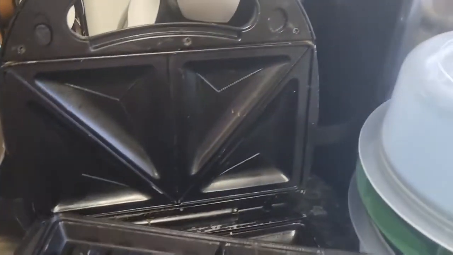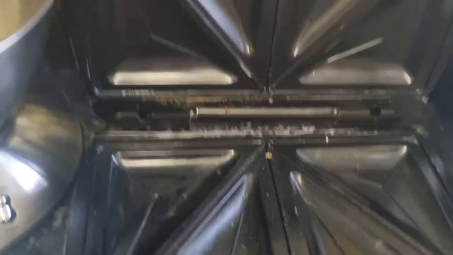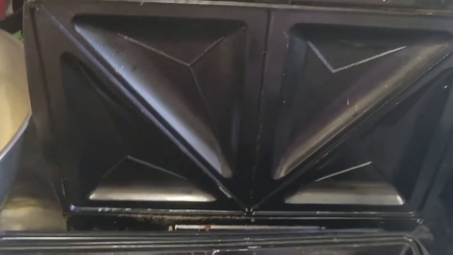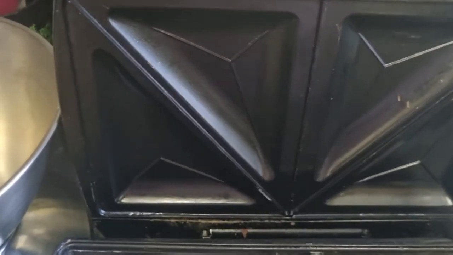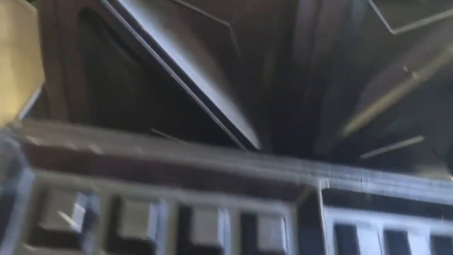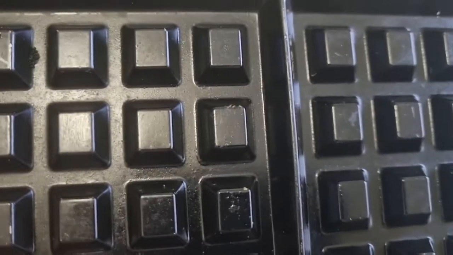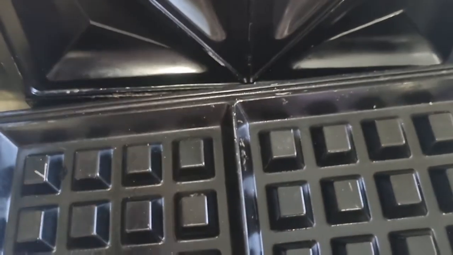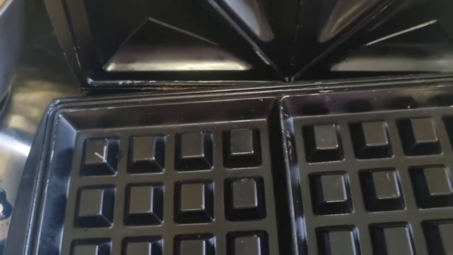Now we're going to a toastie maker. Well who doesn't love a toastie sandwich? But this Michael Richards one comes with interchangeable plates so I don't just have to make toasties. I can make waffles, fabulous waffles, I've got a recipe on the page for those, and paninis. So you just take the plates out and change them, dead dead easy.